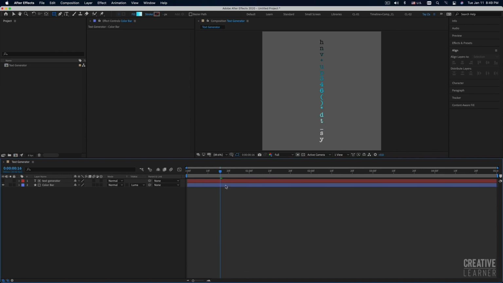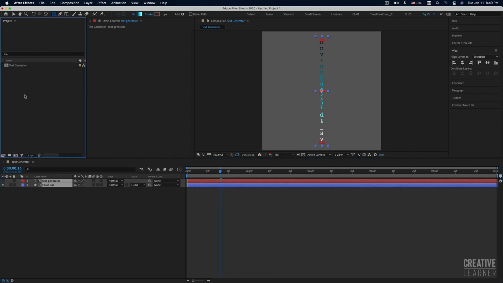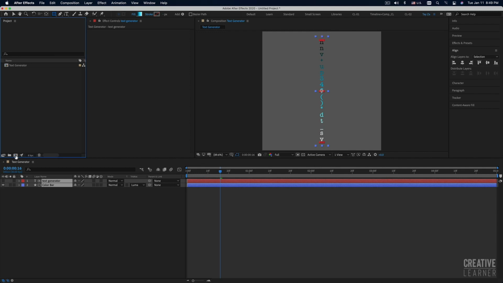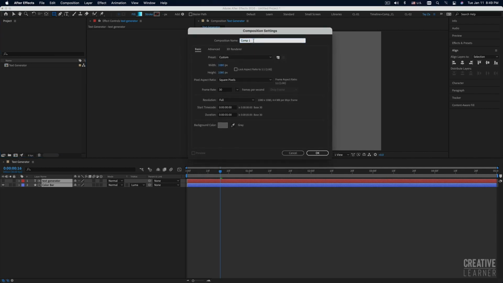We have already named the text generator. To make things easier, I will take a new pre-composition. I will take in a new composition here. What I did is just click on that composition, and then you can name it, maybe, what if we call it fx-1. So that will be our fx start text. Even we can put it like matrix text here. So that will be matrix and then fx1.